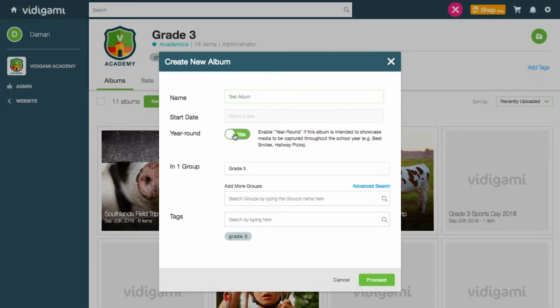However, if you have an album that contains images that may apply to the broader school year, such as, let's say, you'd like to group together all pictures of your students that are smiling. It'll be a good one to have for the marketing team maybe. So you may create an album called Smiling Students. And then while that doesn't really have a start date associated with that album, you can toggle the year round to yes. And then that's going to allow you to have your content there without necessarily picking a date that it applies to.